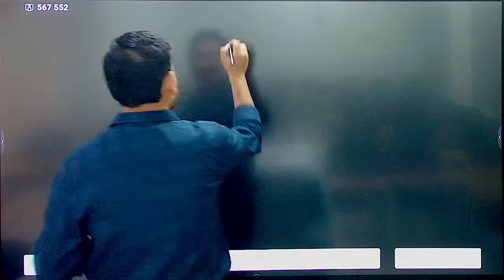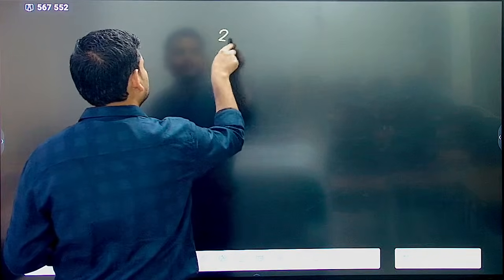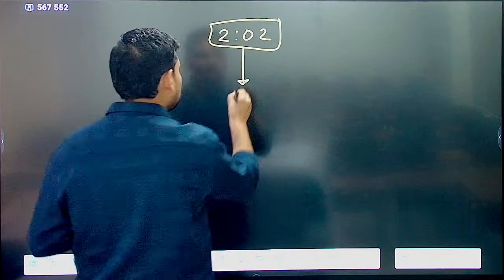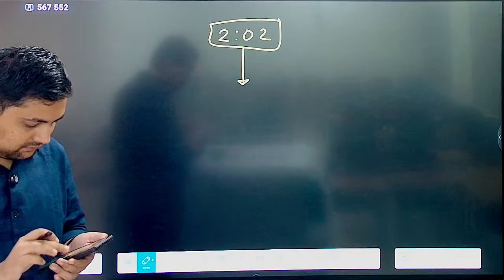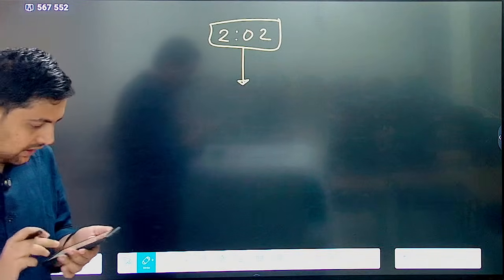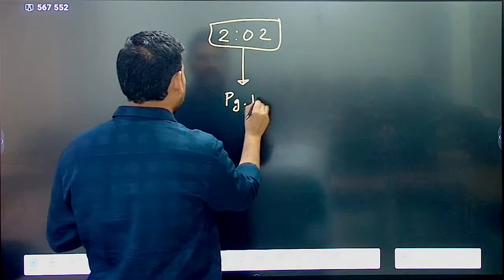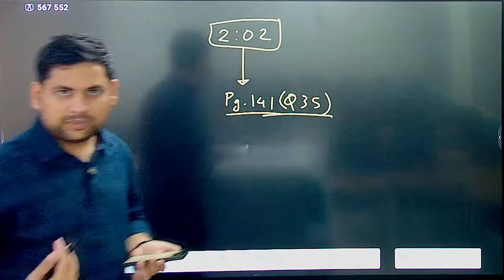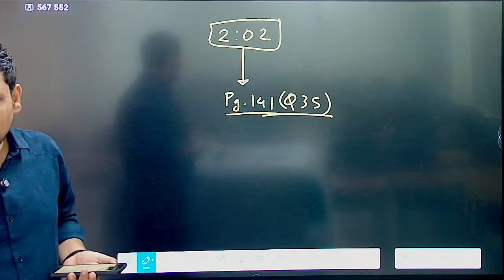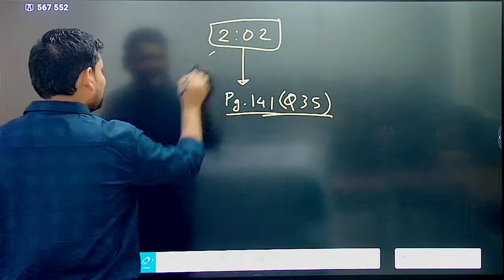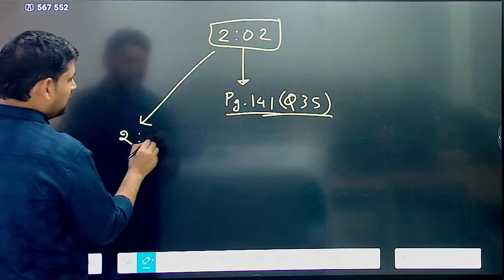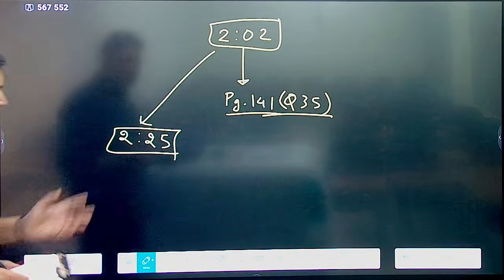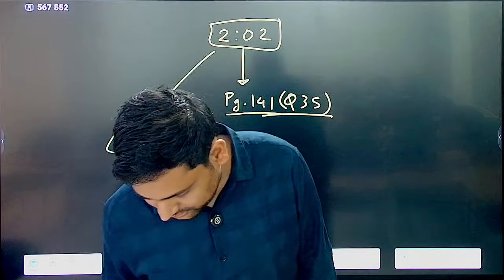So right now it is exactly 2:1, or let's call it 2:2. Now what you have to do, you have to do till page number 141. So till page number 141, that is question number 35 you have to do. This is half the paper. Okay, this is 14 questions. Now these 14 questions I now expect you to do by, let's say, 2:25. Okay, this much time you have, you can start the paper.